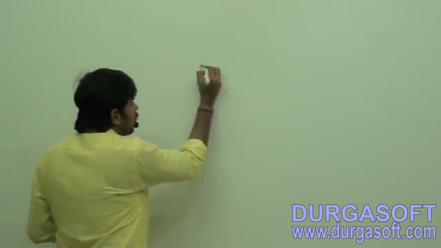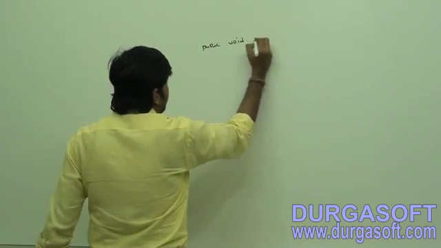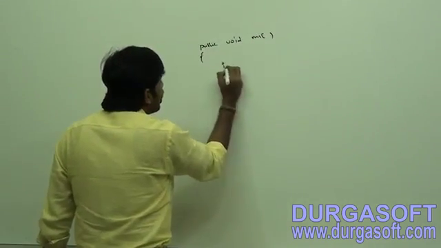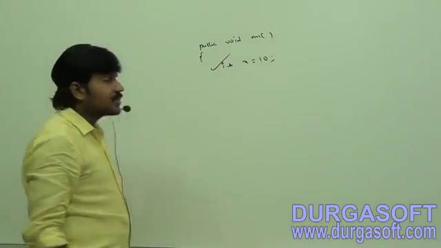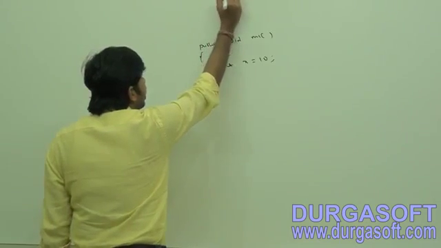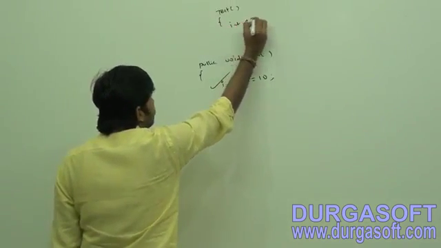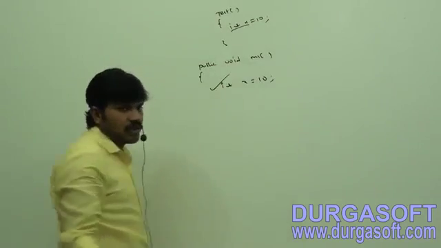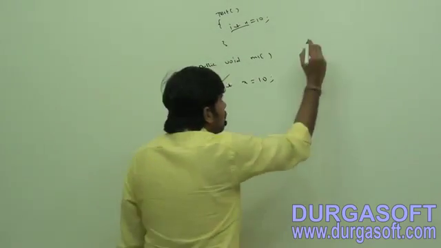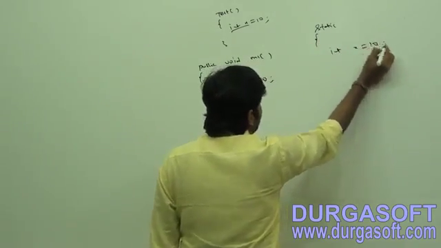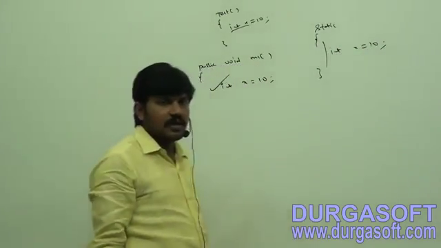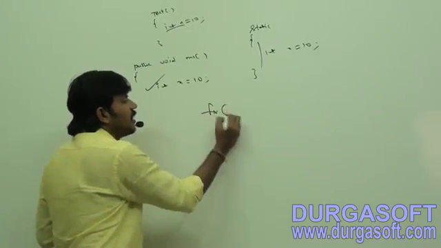The variables which are declared inside a method, public void m1, are local variables. Sometimes we can declare a variable inside a constructor; it is also local to that constructor. Or the variable declared inside a block, int x = 10, is local to that block. Variables declared inside a for loop are also in one block only.